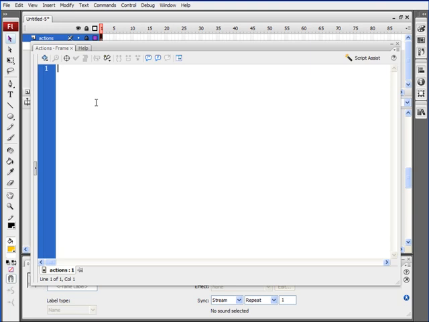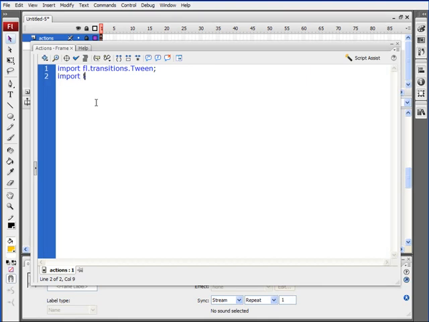Now what we want to do first of all, if we want to use the tween class, we first have to import it. The tween class is one of those classes that's not natively available to you until you actually import it. So we'll type import fl.transitions.Tween with a capital T. And this is just something you're going to have to either memorize or write down and remember because you cannot use the tween class again without importing it first. And then in order to use the tween class, we have to also use an easing class inside the tween constructor. So we have to import the easing classes as well.